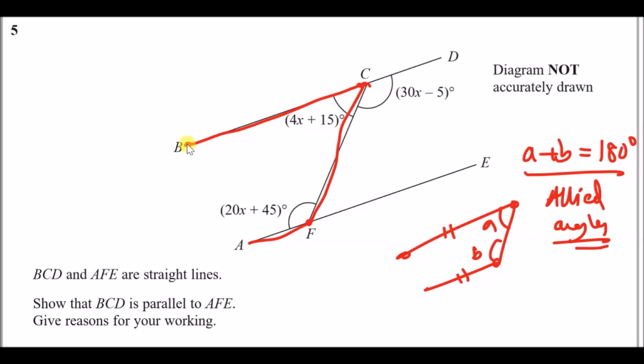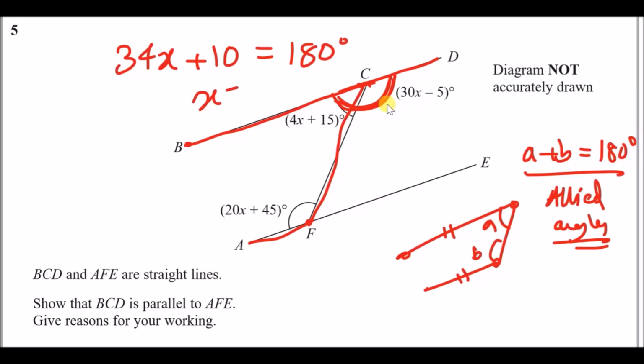So that's one property. Before we can even assume that, we can't just assume it, guys. Notice how we have x values everywhere. What we can do is something obvious, which is the straight line across, because we know the angles on a straight line add up to 180 degrees. So let's add up these two, 4x plus 15 and 30x minus 5, and make it equal to 180. Adding both, you get 34x, 15 take away 5 is plus 10, equals 180. Solving this, minus 10 across and dividing by 34, you should get 5, so x should be 5.